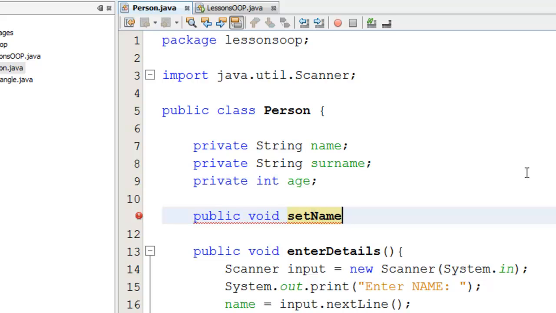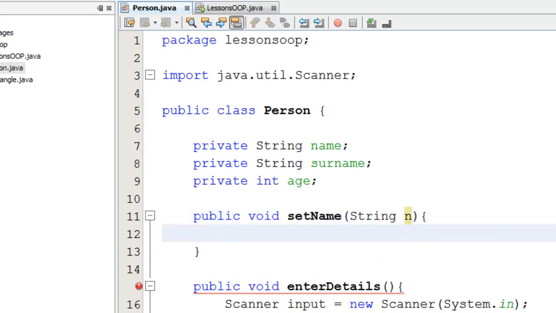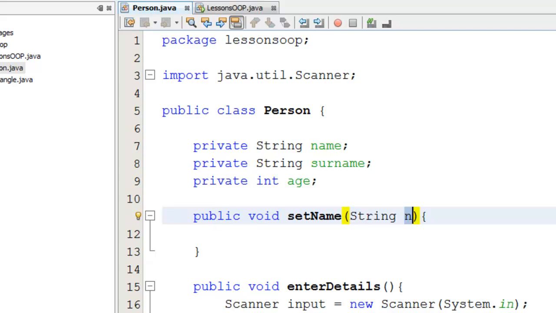Then I am going to write a parameter. In our case, since name is a string, I am going to add a parameter string, and I am going to call this parameter n. I am going to open and close the curly brackets. Now what I am going to do is, I am going to set this name attribute to this n.